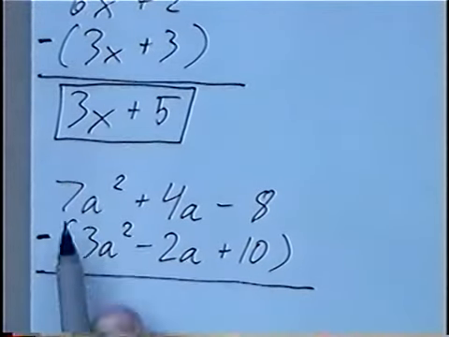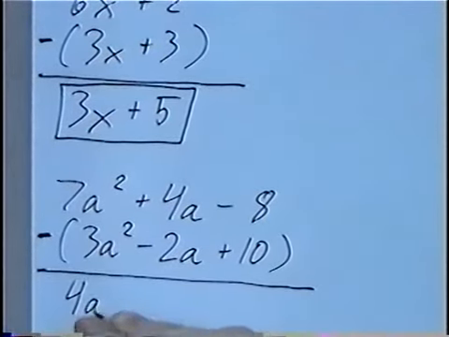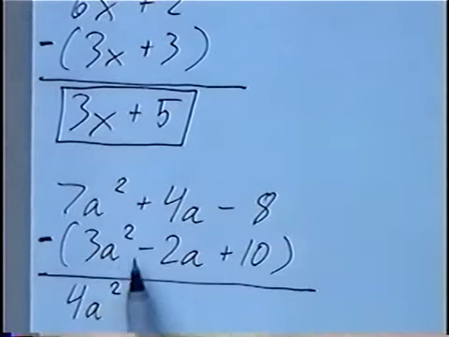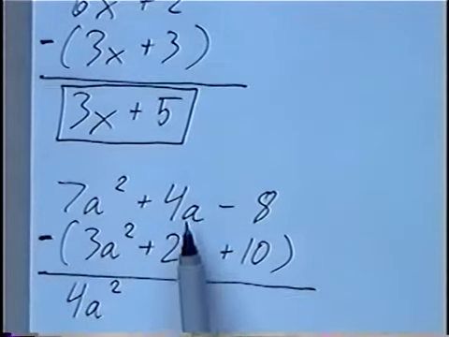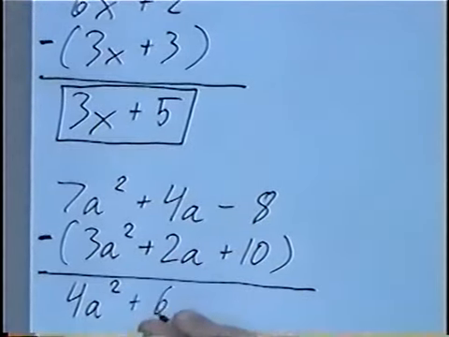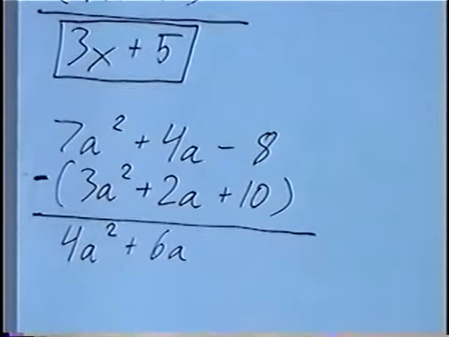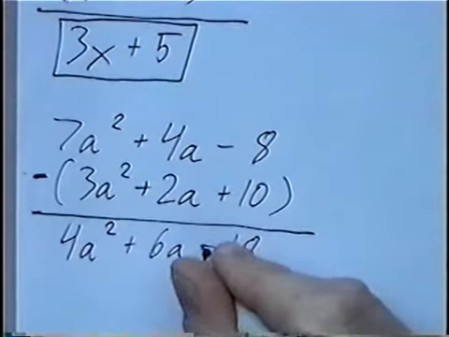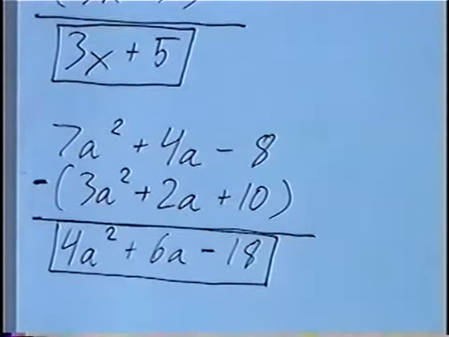Again, since this is subtraction, we'll subtract vertically straight down each of the numbers with like terms. 7a squared minus 3a squared would be 4a squared. When you subtract, the exponents would stay the same. 4a minus a negative 2a. When we subtract a negative again, minus a minus, this will actually be adding. So we'll have 4a plus 2a, which should be 6a. And last term, negative 8 minus 10. Both have the same signs, so we can add those, and we'll have minus 18. So our final answer, 4a squared plus 6a minus 18.